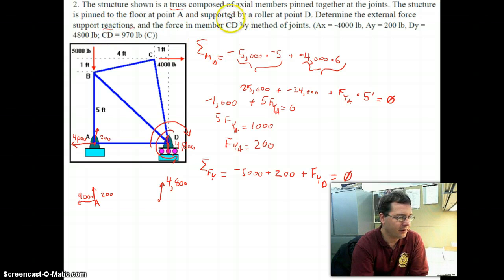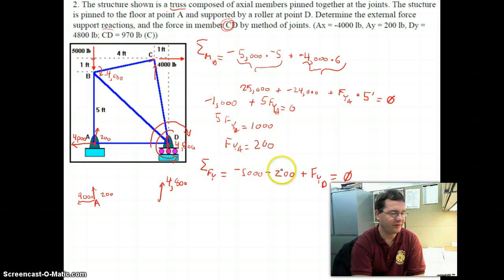Now, the force in CD, this is a little bit more complex. I have to start thinking about point C, and I've got to think about the moment in component BC. And if I look at this, this 4,000 pound pull to the right, acting on this 1 foot lever arm, is going to tell me that I'm going to create this negative 4,000 pound foot moment about point B. And the question is, how hard does component CD have to push up to cancel that moment? Well, this is a little bit sticky because we aren't sure that CD is perpendicular to BC. And so that's the first thing we want to work out.